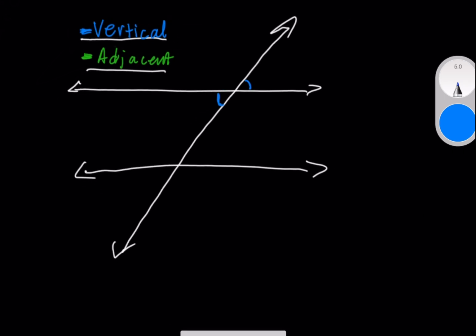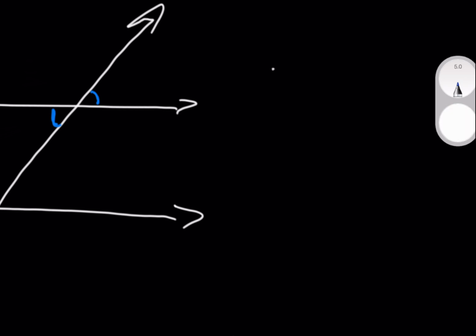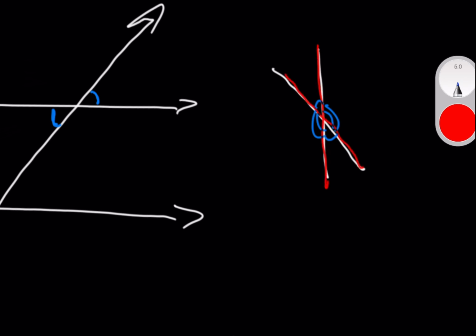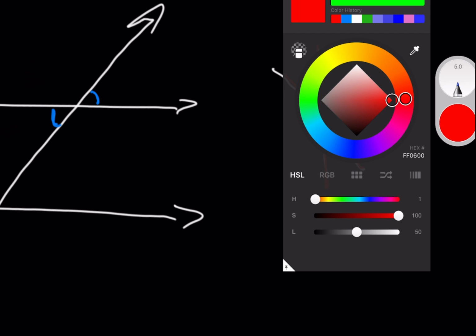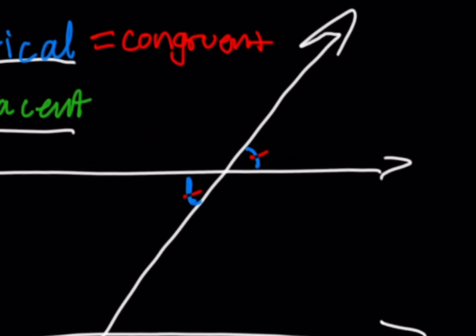So for example, if we move to the side and draw a new set of lines, we can draw this line and this line. They're the same line, and so these two would be vertical angles, and so would these two on the other side too. They're the same lines. That also means that the angles would be congruent. So this angle right here is congruent with this angle right here, and this angle is congruent to this angle. Then these two angles would equal each other.